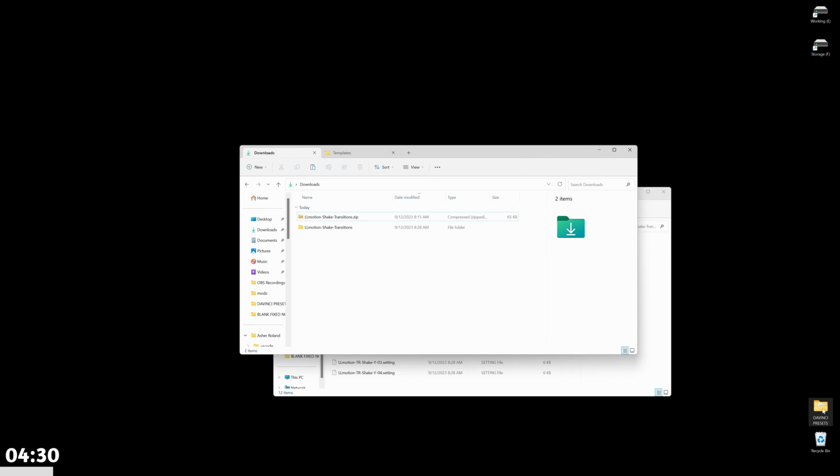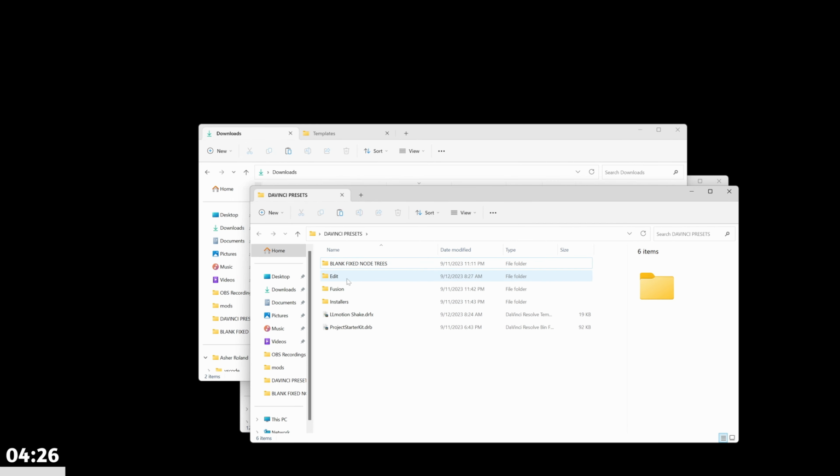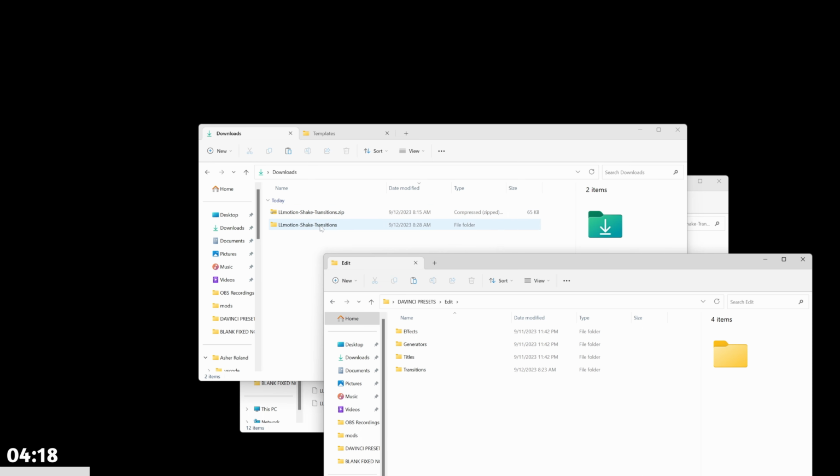So I'm going to open up my DaVinci presets. This is just where I have my pre-made folder structures so that I can just drag and drop my files into here and immediately make a .drfx folder. In this case, we are looking at a transition. So let's go over here to transitions and make sure everything is spelled the exact same way. You want to be inside of a folder called edit and then one of these four. It doesn't have to have all four of these, as long as you have the folder for the effect type that you have, for example, transitions or titles, then that's all you need.